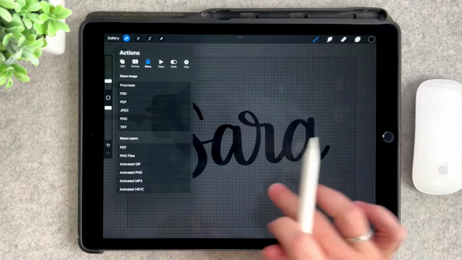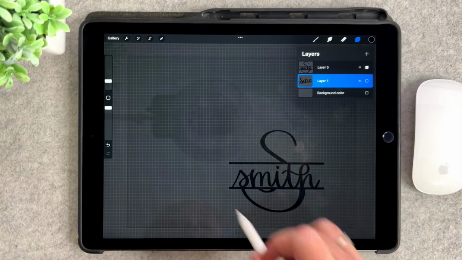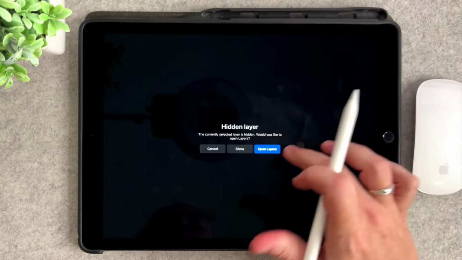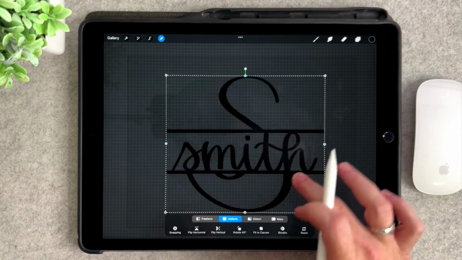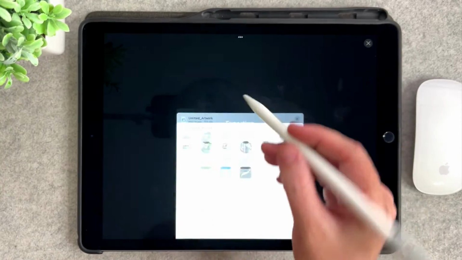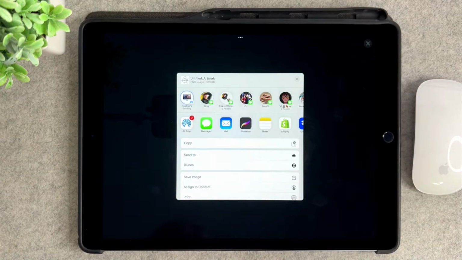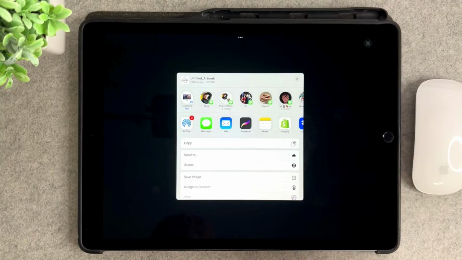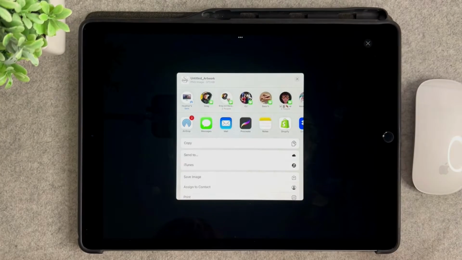So now we're going to go back to this one. I'm going to go into my layers, uncheck this one, check that one. So we have this one showing. I'm going to highlight that layer, make it a little bit bigger. And then we're also going to export this one as a PNG as well. So now these are two separate PNGs because we're going to do two separate things with them. We're going to do the first one in Adobe Illustrator as a trace and the second one in Lightburn as an engrave only. So I will catch you over on my iMac for the rest of the project.